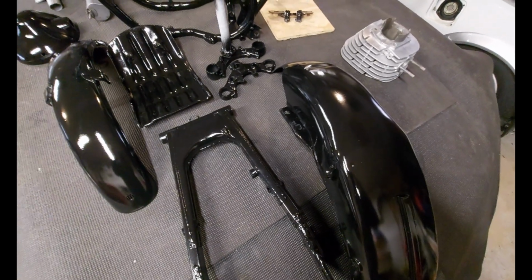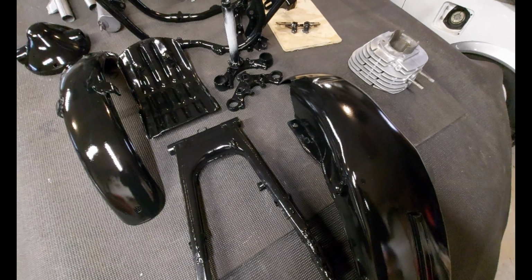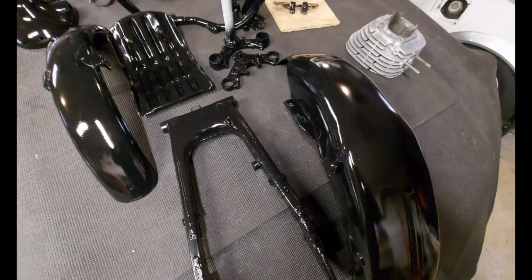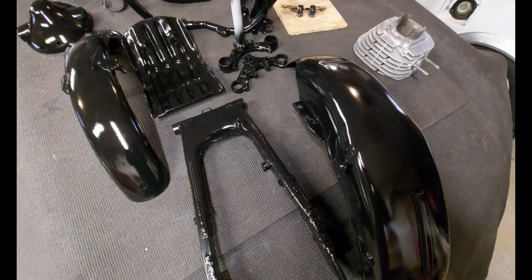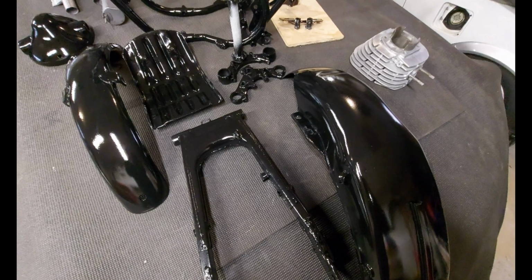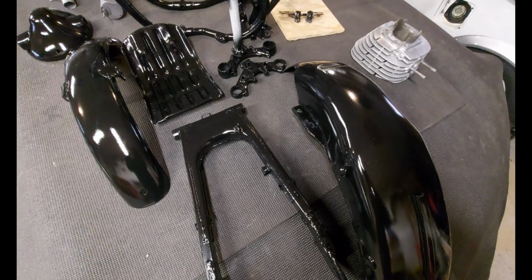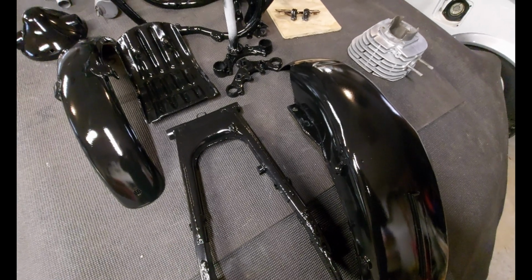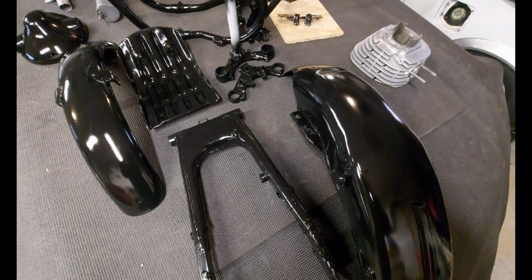And then we're going to try to put this thing back together again. That'll get us out of the cold anyways. At least we're in a heated garage, so we'll see how this goes. I have no idea how to put together a motorcycle. Never done one in my life. But we're going to give it a shot and see how it goes. There you go. Winter project.